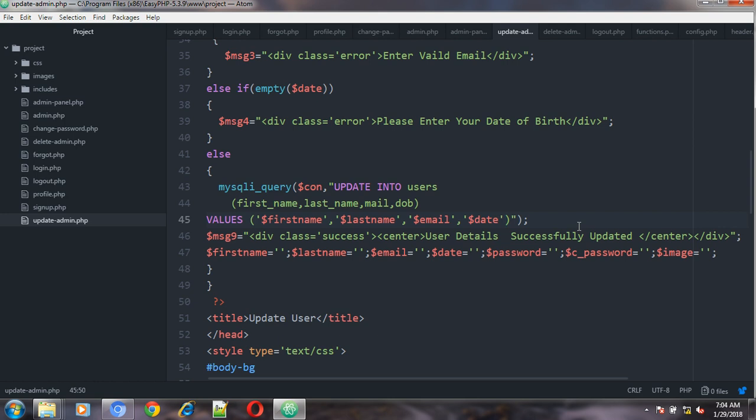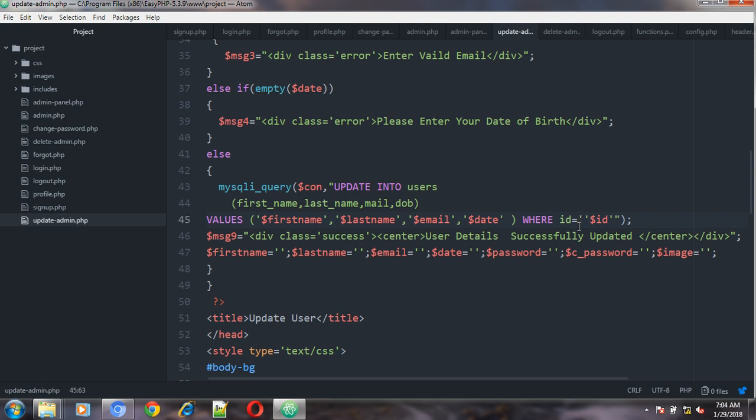And after it, we will give where id equals to $id.